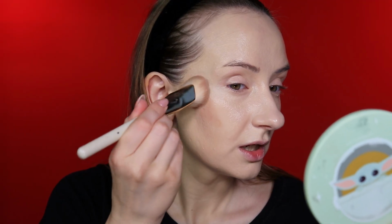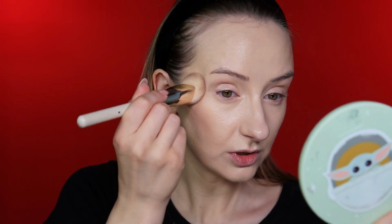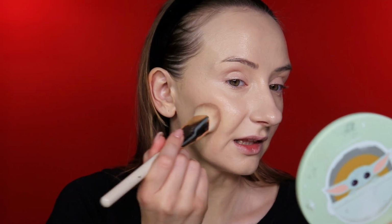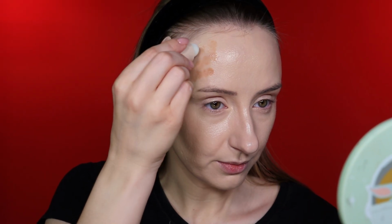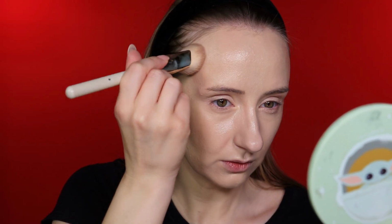Shade is quite okay, and it's not really orange. It has a bit of redness. Quite easy to blend. It's more like a liquid bronzer. So yeah, it's blendable. Looks quite fine. Shade is light, quite light, and honestly it's not bad. And I like that it's not mega orange, because all these orange bronzers that are just simply orange, I don't like them. I do prefer something more complicated, and ideally something neutral, because if the product is neutral, it might be used in all the cases, in case of neutral undertone, in case of warm, and in case of full tone.